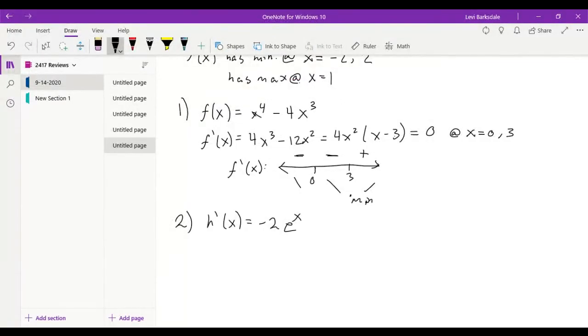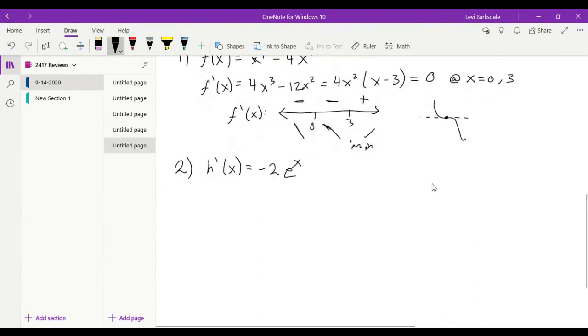Great. And I noticed that you didn't have 0 being a maximum or a minimum. That's great. You can see the derivative doesn't change signs, so it's not a maximum or a minimum. You can see that these two tangent lines don't necessarily line up, and our function is probably something that looks like this, where we've got a point where the tangent line is 0, but it just goes from decreasing to 0, then back to decreasing. Now, have you looked at number 2 at all yet?